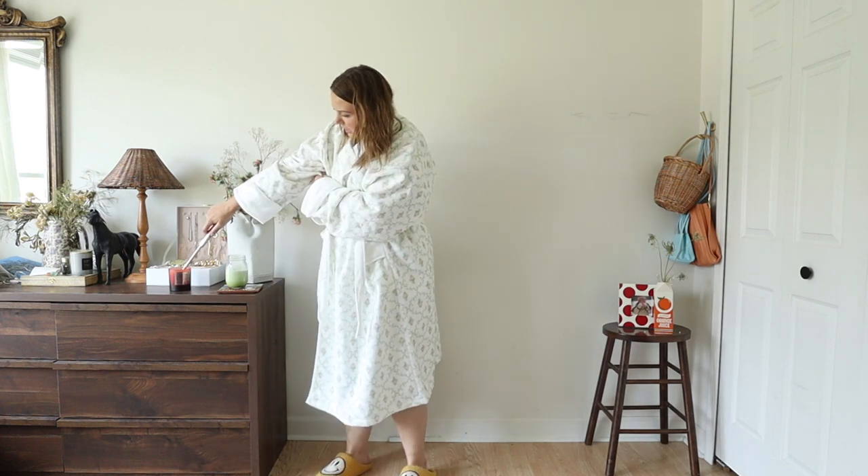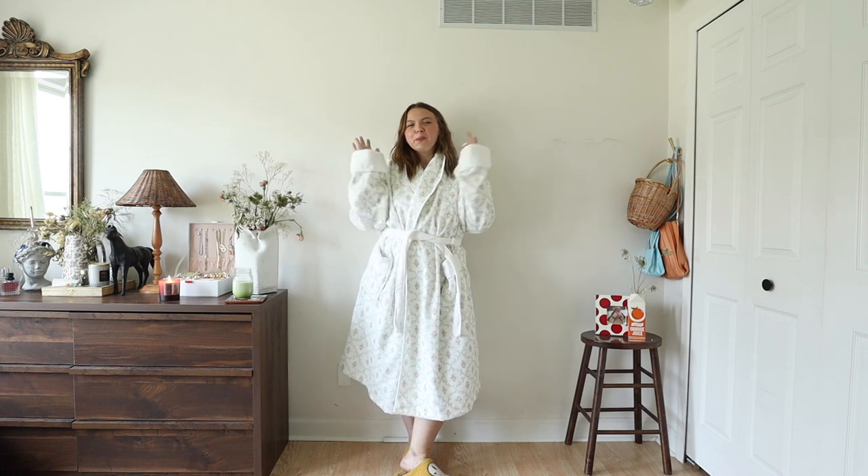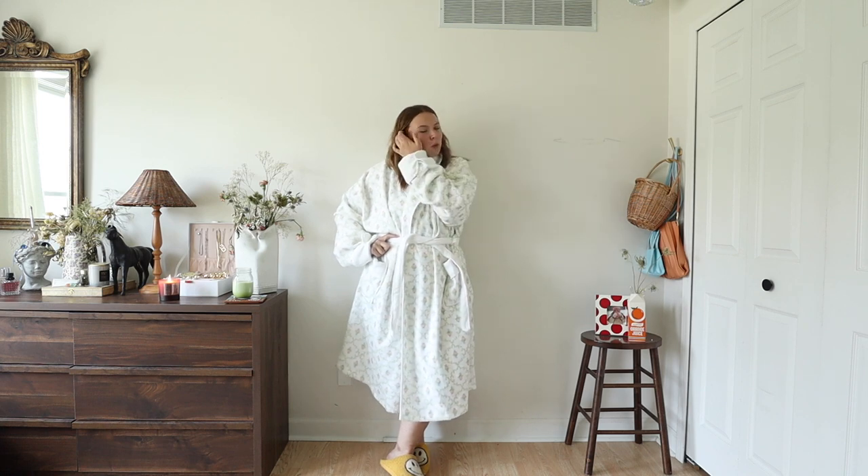Let's set the tone and light a candle. Hi guys, what's up? We are doing a little end of the summer outfit ideas. It is only the beginning of August, but in the mornings here lately it's been getting very cool and then until maybe midday it starts to heat up a little bit more. So I'm just kind of struggling with the end of summer outfits that are like August and September for me where I am. I figured maybe we can put together some outfits to prep for me but also hopefully help you at some point.